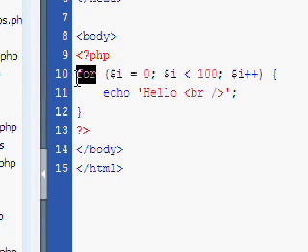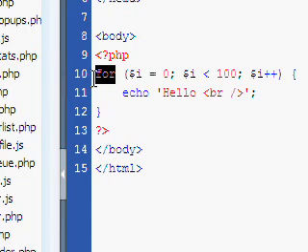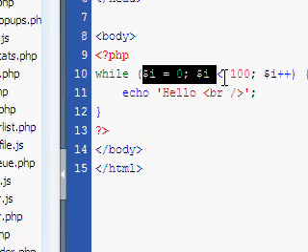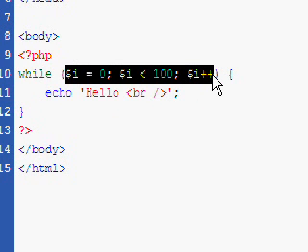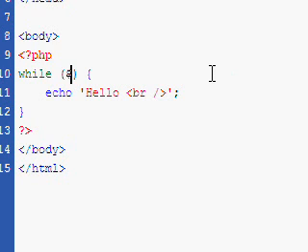Right, next one we need to talk about is a while loop. So now we need to put while, let's say, while I is less than 100.